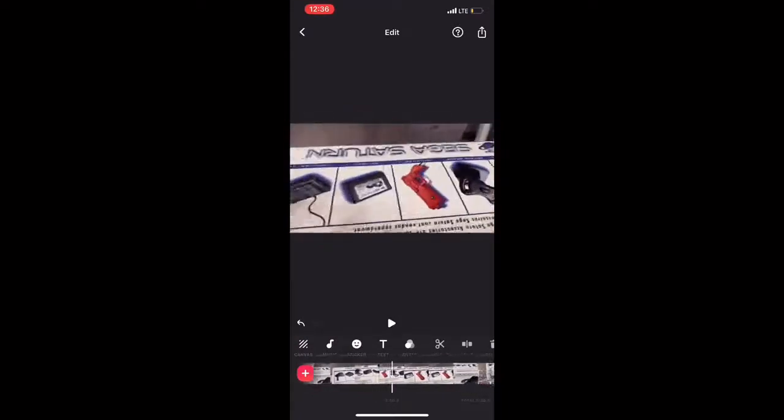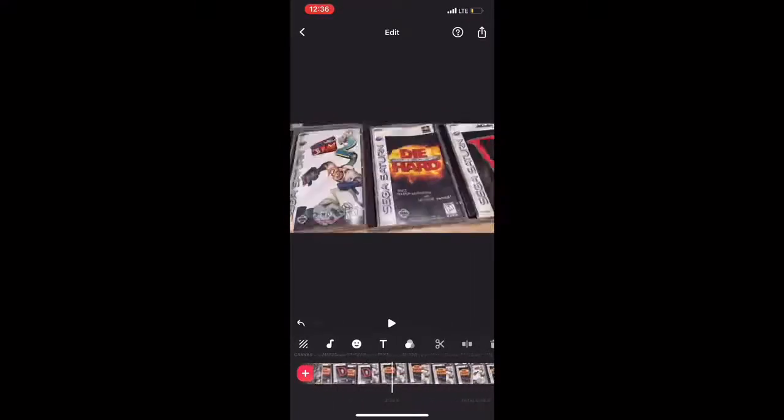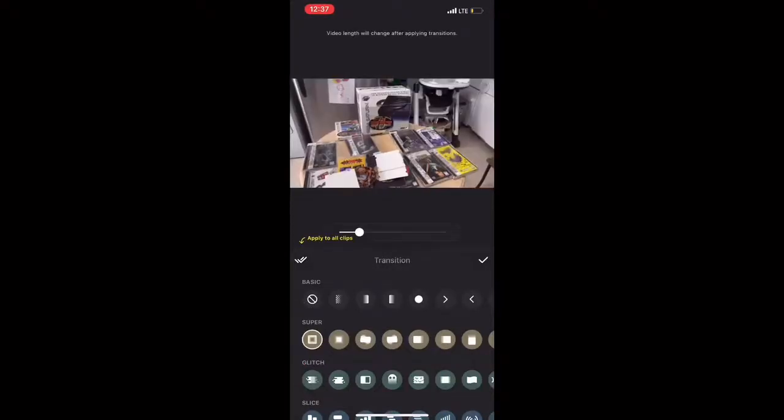Last part of the video. Scroll through. You can watch the finished product after, if you wish. So scroll all the way to the end. And I have another transition marker here. I like to go with one of these two super ones here, the first or second. Or you can go with this one. Whatever, going in or going out, go with this one. So let's listen to the end of the video, see when I stop talking.